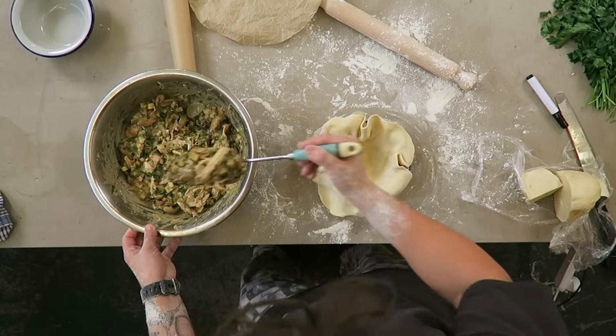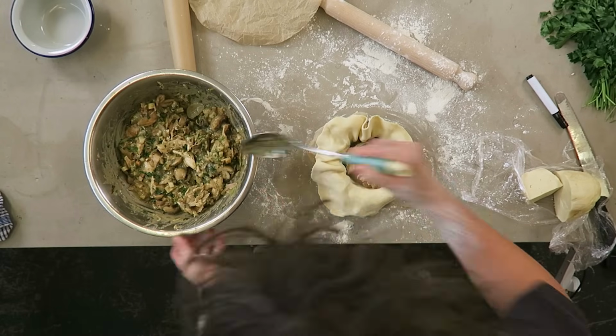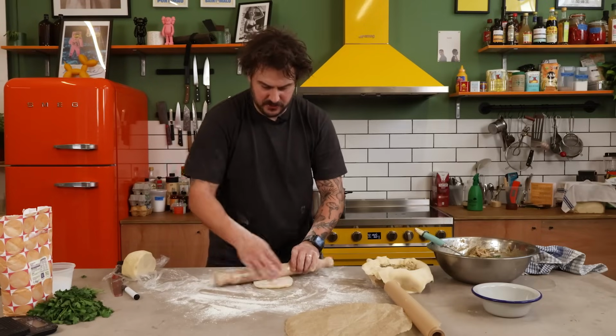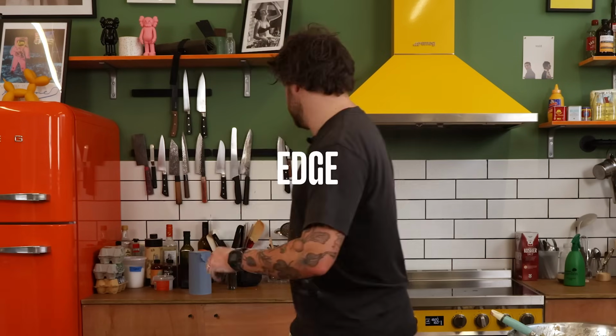Make sure you get a nice amount of your filling. Blob it in for the top. Remember, you don't need it as big. Gentle spin. I'm going to put a bit of egg wash around the edge. One-hander.